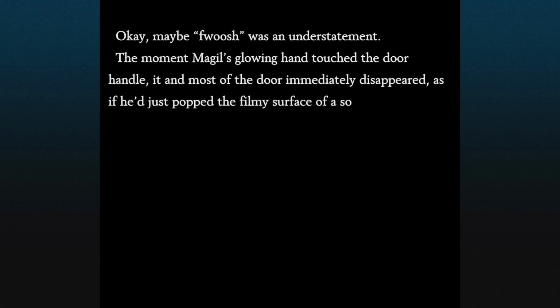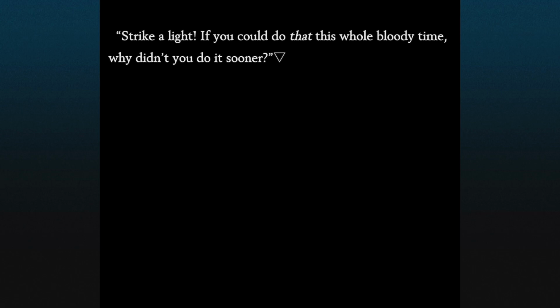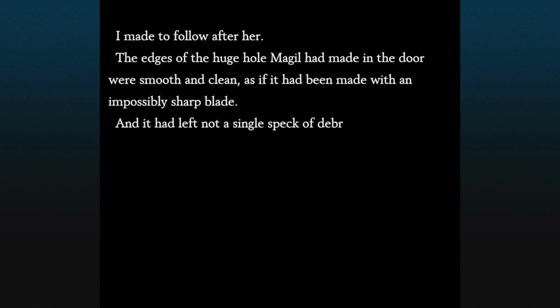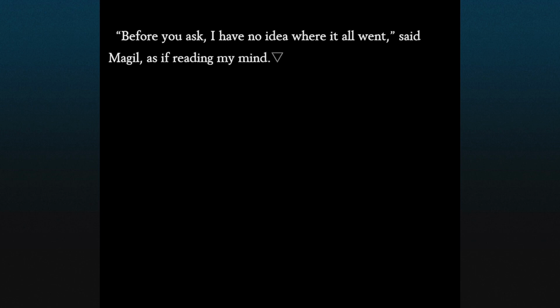The moment Magil's glowing hand touched the door handle, I was going to say, it should have a lock. It and most of the door immediately disappeared as if he just popped the filmy surface of a soap bubble. Strike a light. If you could do that this whole bloody time, why didn't you do it sooner? Kid pouted grumpily as she slipped through the hole and into the vault. I made to follow after her. The edges of the huge hole Magil made in the door were clean and smooth, as if they were made with an impossibly sharp blade, and it had left not a single speck of debris on the ground. Before you ask, I have no idea where it all went, said Magil, as if reading my mind.